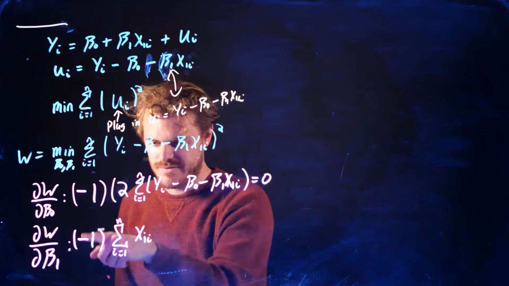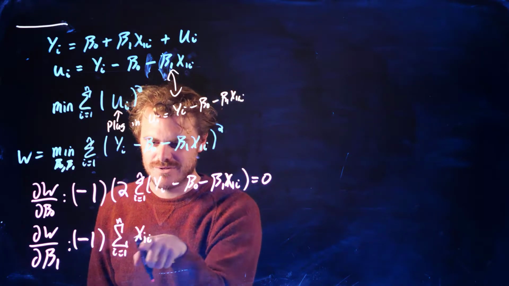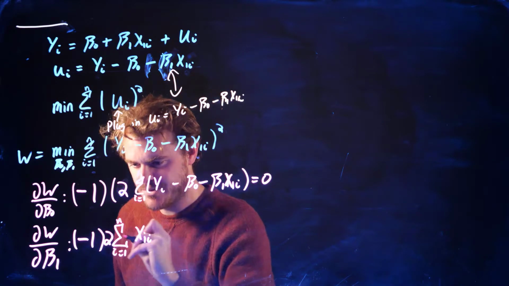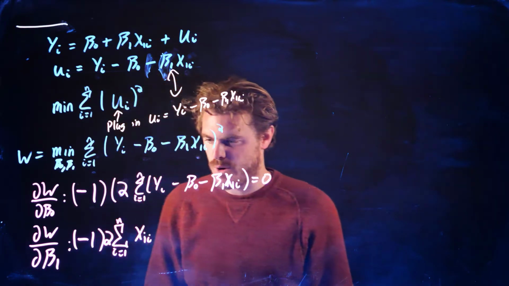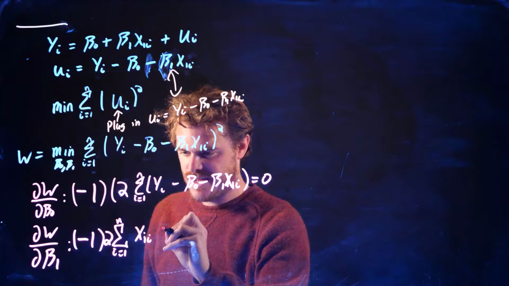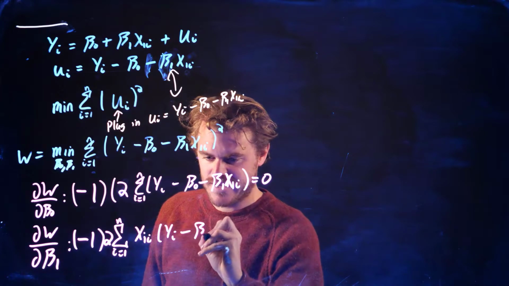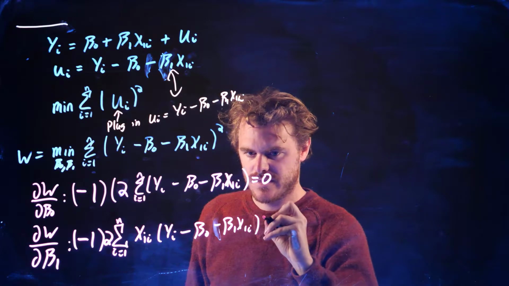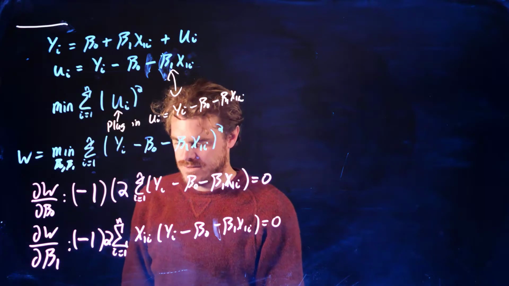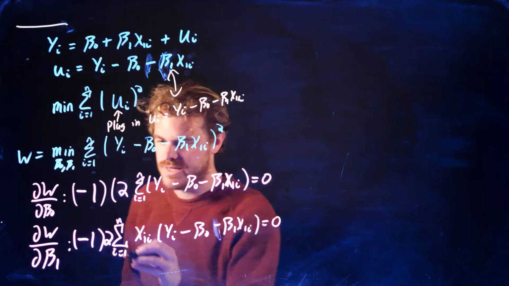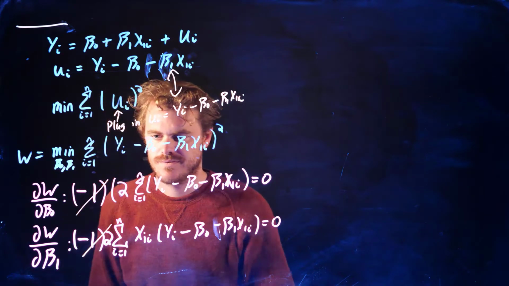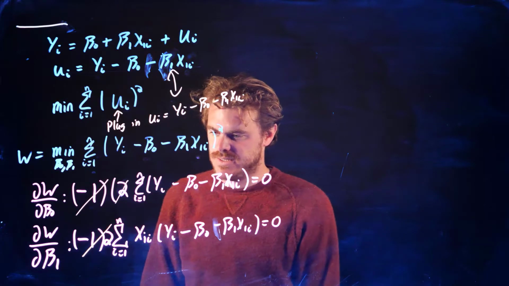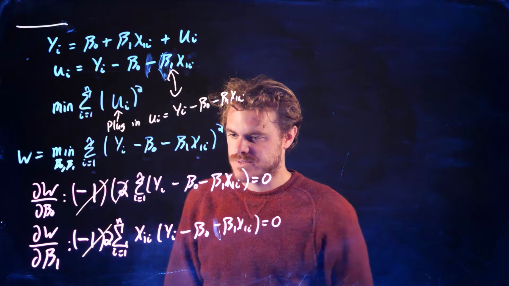So this is the derivative of the inside. We're halfway down the whole thing now. Derivative of the inside, and then derivative of the outside, which is the same as before. So again, we can just put a little 2 there. That's that exponent coming down. And then we have this whole term again here, minus beta 1 x1i, equals 0. Pretty easily we hopefully realize we can get rid of these front two, all the constants outside of the sum, because we can just divide both sides by -2, right? And we get rid of those.